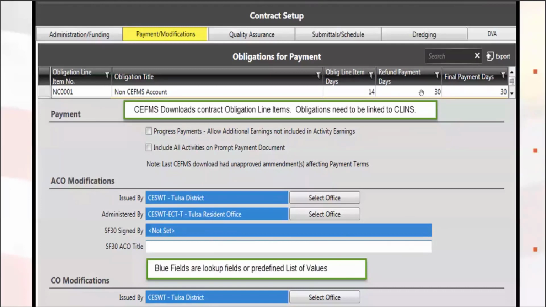So if these numbers do not match what you think they should match, you need to go to CEFMS to update those numbers inside of CEFMS to allow for that kind of information. We have the option for you to allow additional earnings. It does happen occasionally, but you'll check this box if you're going to allow the contractor to ask for more money on something that doesn't have an activity.